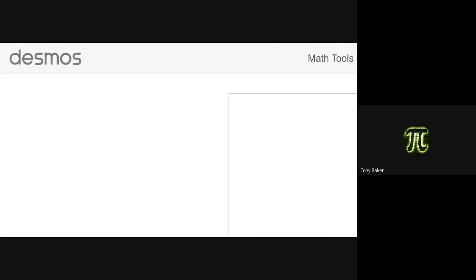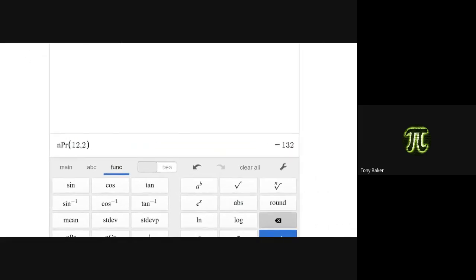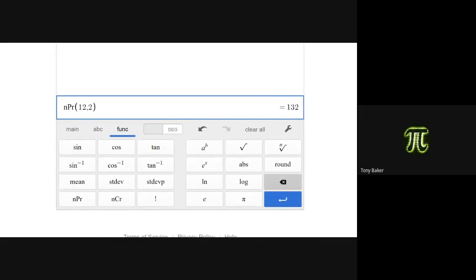There you go. They have a scientific calculator and they have the graphing calculator. This is the scientific calculator. They have 2 different apps. You can download the scientific app to your phone, or the graphing app, so you can download either one of them or both. Or if you go to the website, it's going to work exactly like the app. The only nice thing about having the app is you don't need the internet to use it. Depending on which classroom you are in this building, that can make a big difference. This one's got pretty good internet. My other night does not.